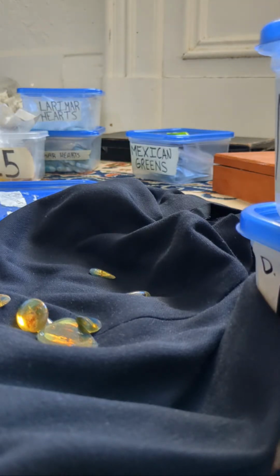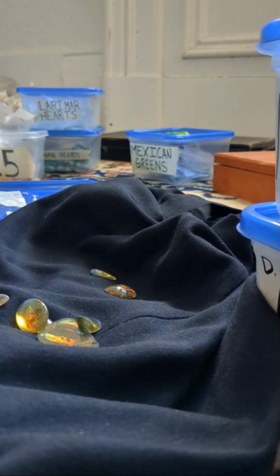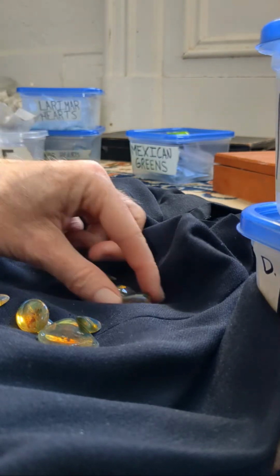$42. Number 2, this one's at $42. That's a beautiful blue, really rich color. This is a very high grade of blue that we're looking at, you guys, too. Oh, I guess I should show YouTube. There we go, there's some blue amber. That one's at 42, I think. Piece number 3, coming up, 0.9 grams. That makes it 31.50. This one's at 31.50. It's a perfect little cab. Beautiful piece. That's piece number 3.